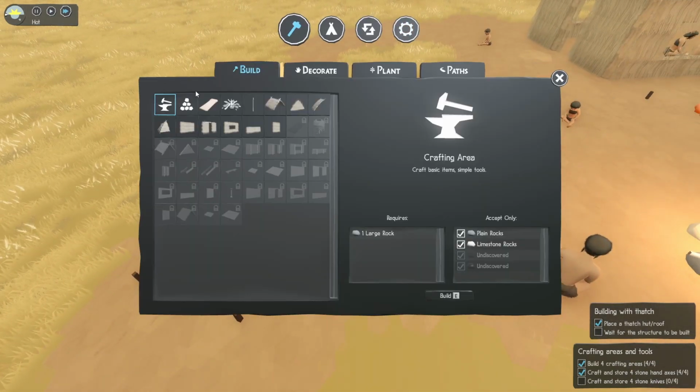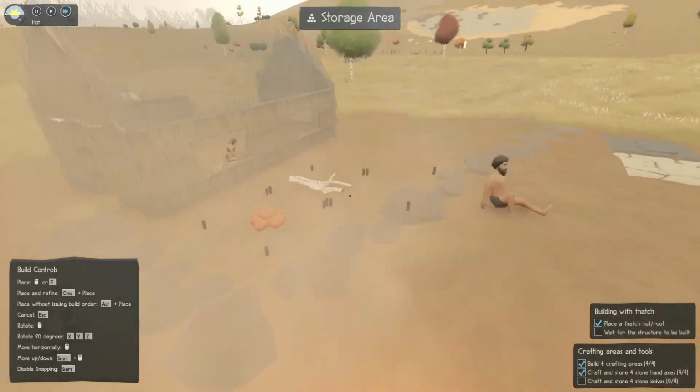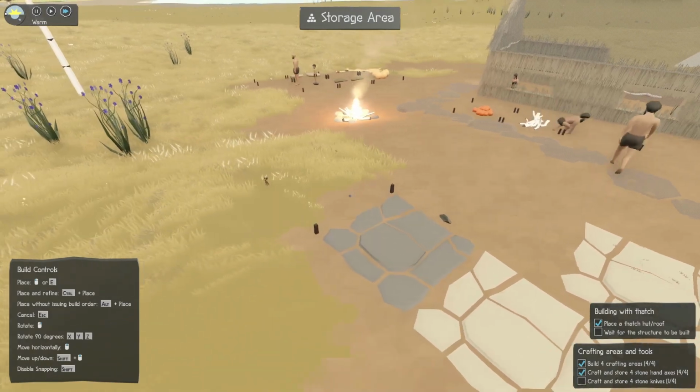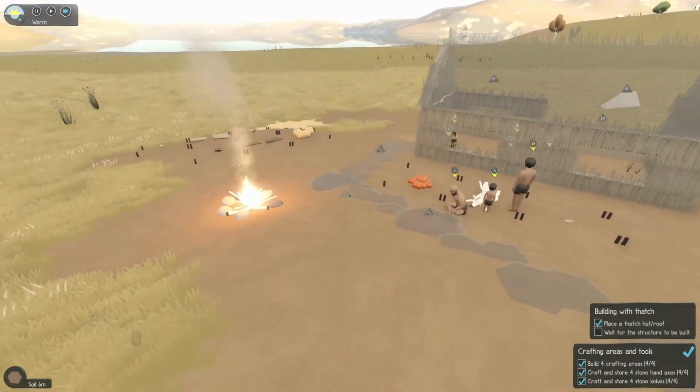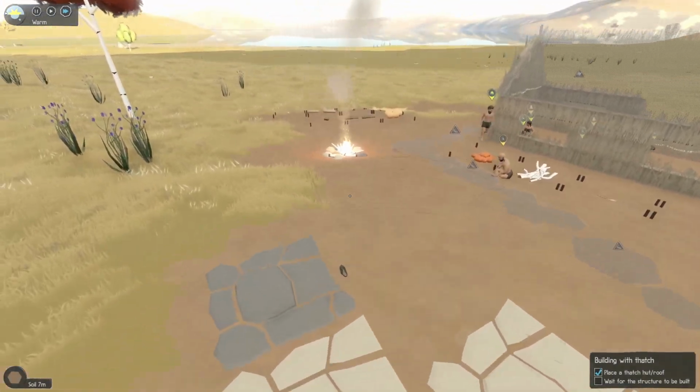Okay, okay, so we have to. We need more storage area. That's the main thing going on here. Let's do this. There you go. Go nuts, you guys. Alright. Okay, wait for the structure to be built.